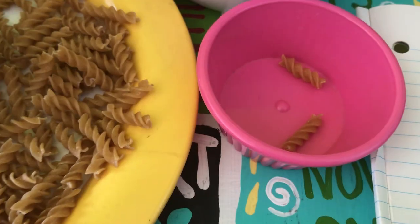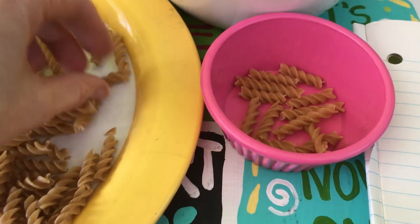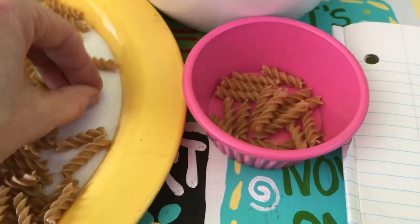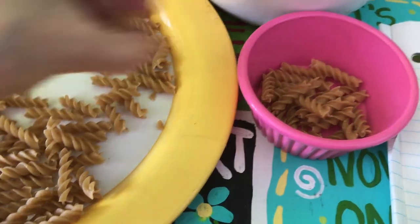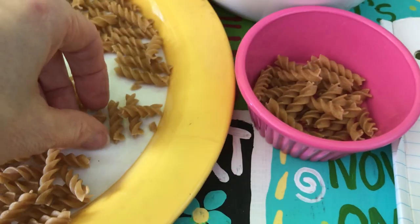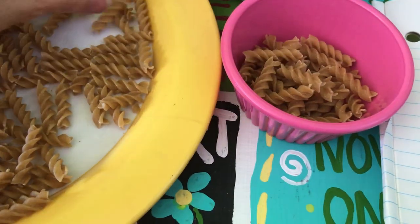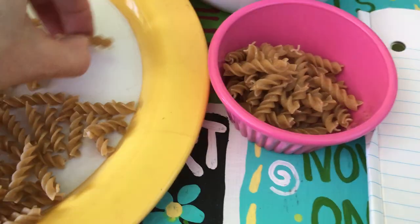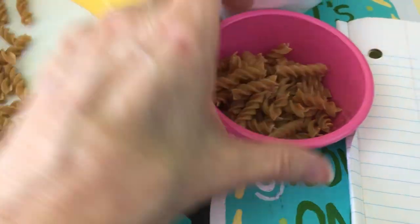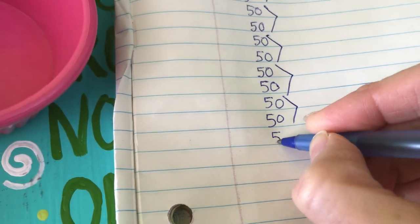Let's keep going. 50 more. Who remembers how many calories are in one cup? Can you remember? We said it before. And how much protein is in one cup, which is one serving?